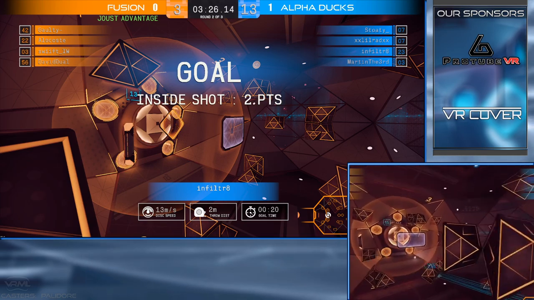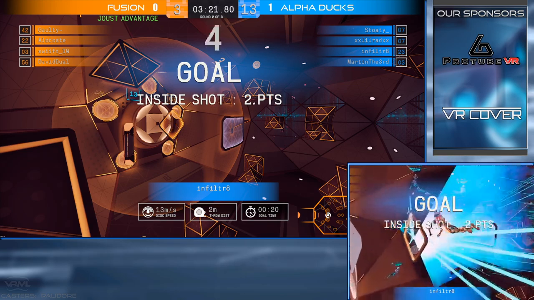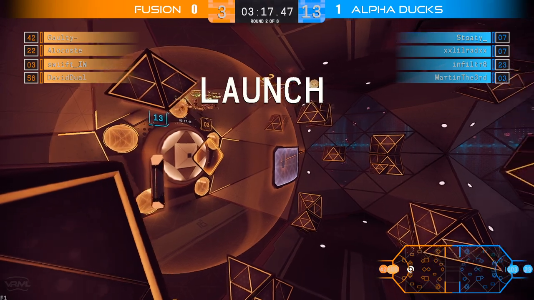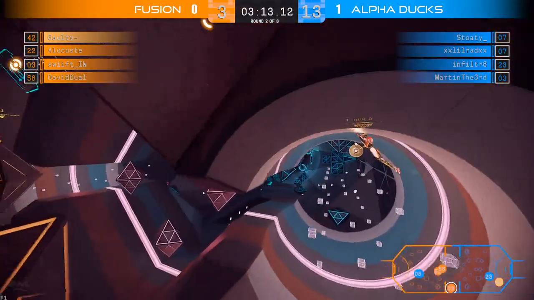So that was a good grab for Infiltrate. And not only that, but then he gets the toe of one of his teammates and toes himself all the way to the other side of the floor. Gets the score on top of it. So Infiltrate end-to-end right there.